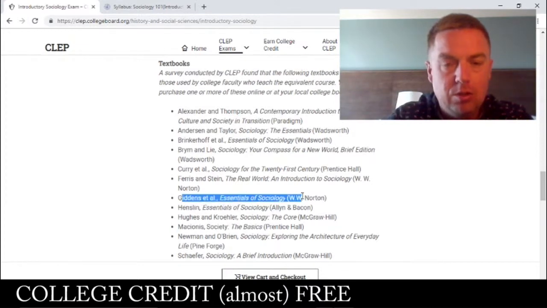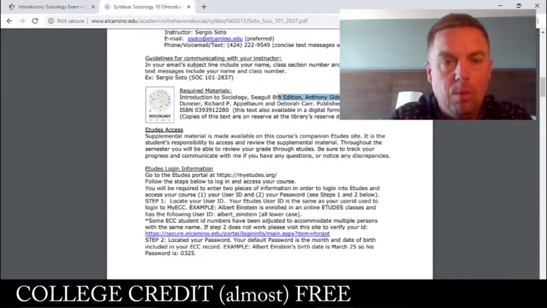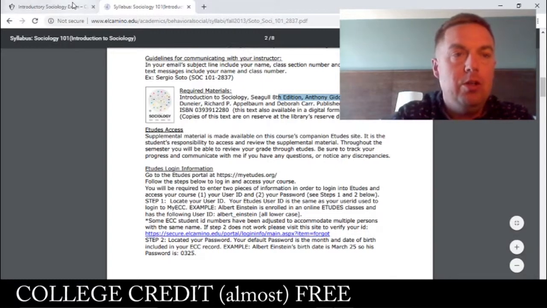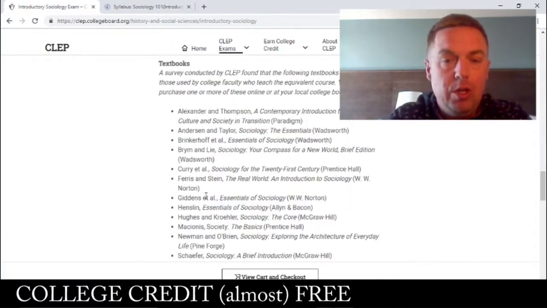Giddens, Essentials of Sociology, published by Norton. Giddens, Sociology, Norton's. All right, cool. So now we've got a textbook. 8th edition is what they're using. Guess what? I'll bet 6th edition is pretty cheap.